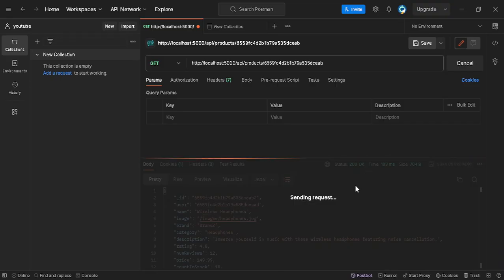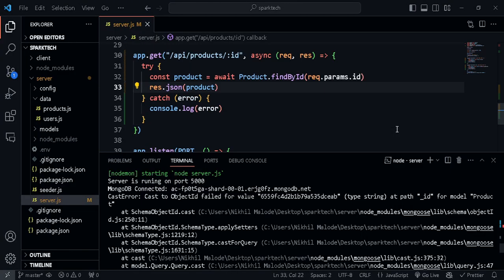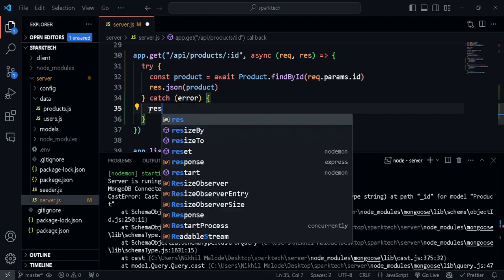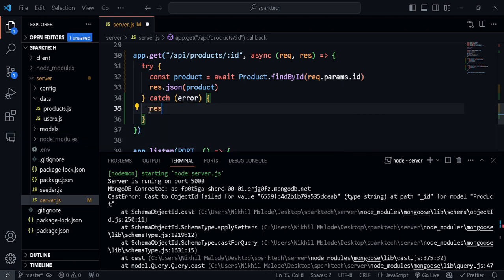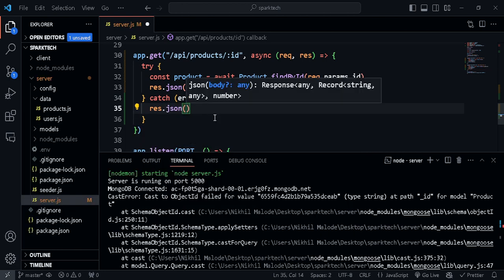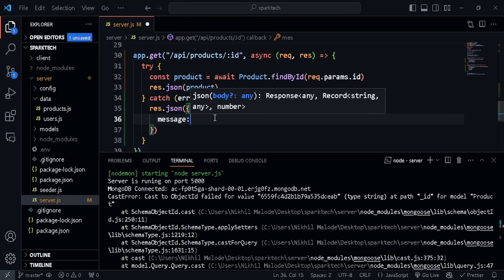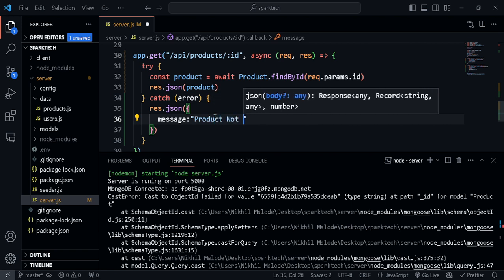So for that we can cancel this, and we can create our own custom error handler. For now we can just send a json response. If our promise rejects, we also need to send a response, right? So res.json, and we can pass in a message saying product not found.